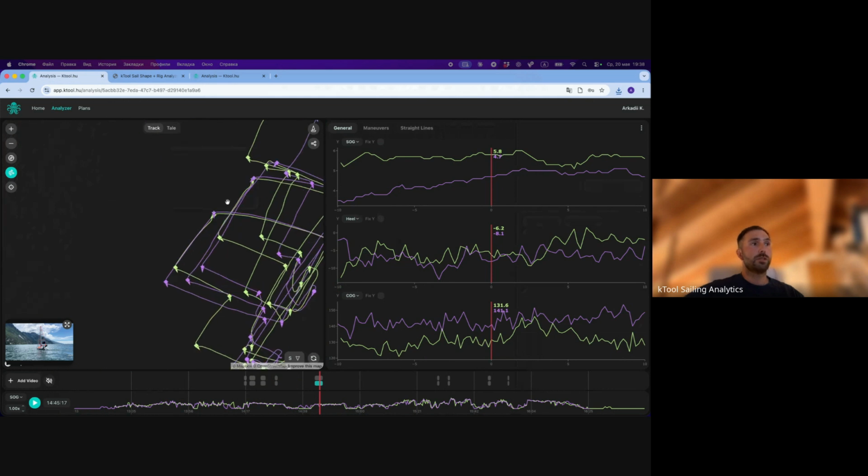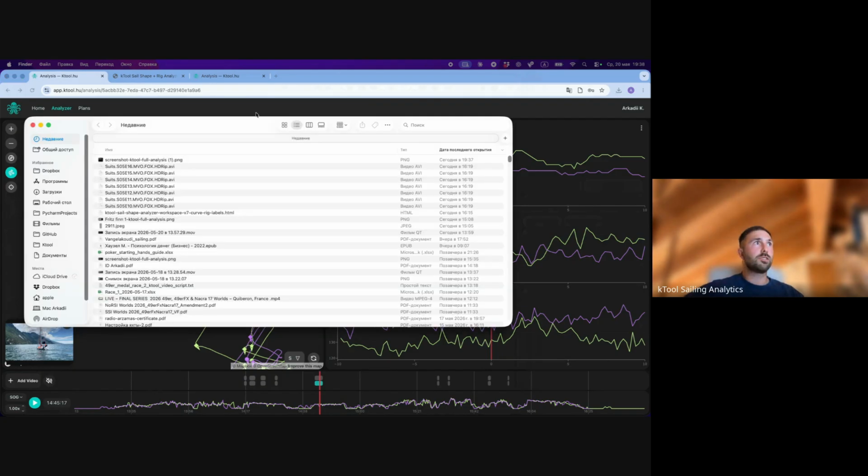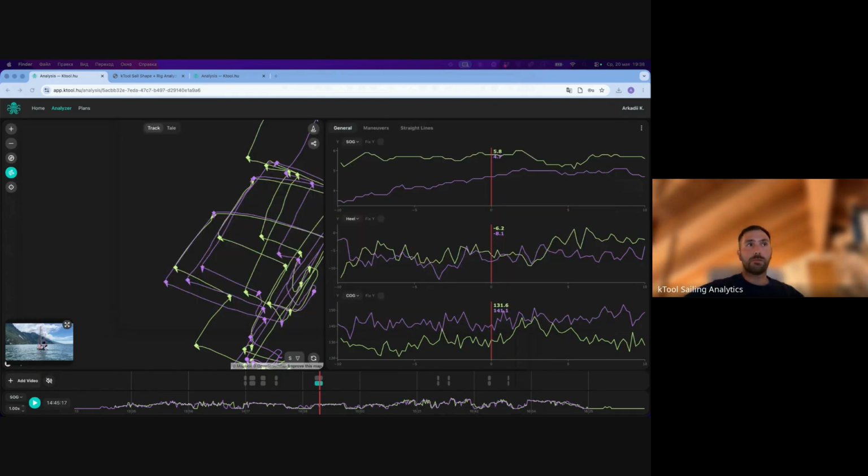So it's a matter of time when we will automatically recognize the races, and when you will get the full review of what is the percentage of the leg of the race you were going, and how.